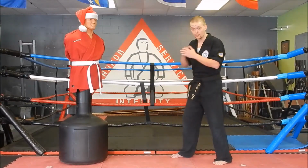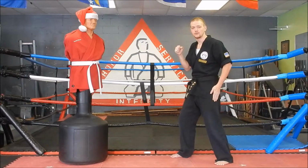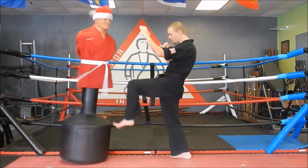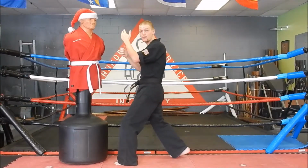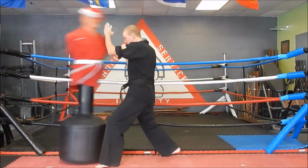So one basic combination that we teach to the beginners, we're gonna use the jab cross or the front punch reverse punch that we used in the basic hand techniques video, and I'm gonna lead that with the number 2 front kick. So basically if I'm out of range for punching, he's too far away for me to strike with my hands, I can use that number 2 front kick to get closer to him. Bringing it from the back, putting it down in front, and now I'm close enough to follow up with those punches. So a little quicker from this position, right?